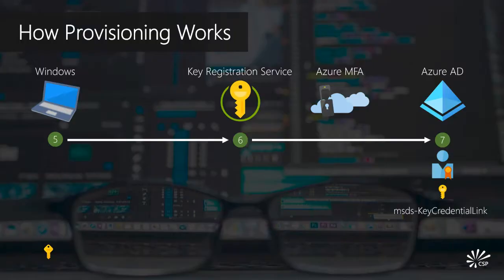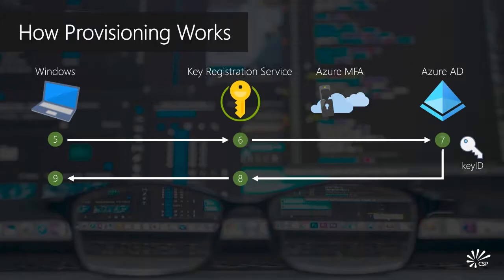So remember, the concept of a passwordless credential is that it is tied directly to a specific device, the one that created the initial key pair. The TPM on the computer ensures that the private keys are safe and they never leave the device, but associating that public key to the device in Azure AD also acts as another layer of security, ensuring that the credential can only be used from that expected device.